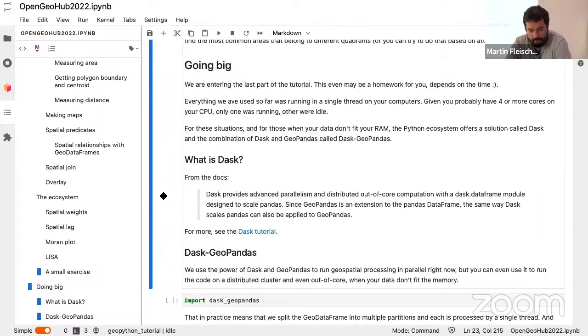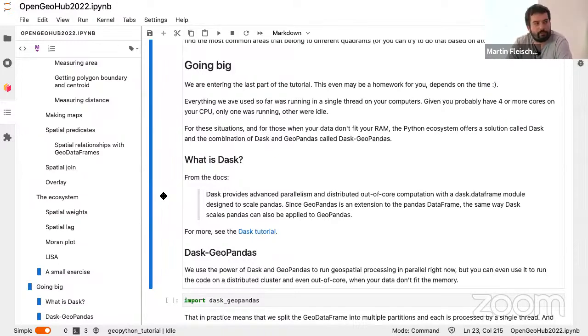The Python ecosystem has a solution for this, which is called Dask. And Dask is a framework which provides parallelism and distributed out-of-core computation. It does have one module which is called Dask DataFrame, which takes pandas data frames and turns them into a Dask DataFrame, which is an object which has many partitions.